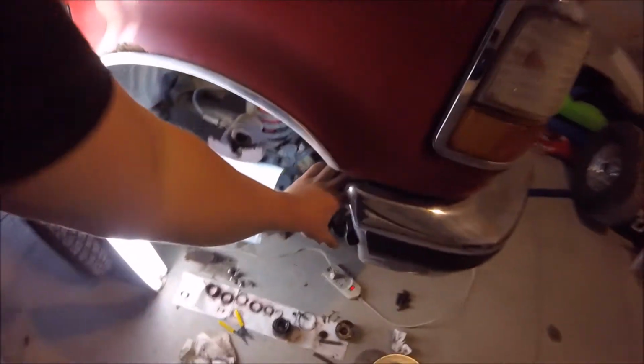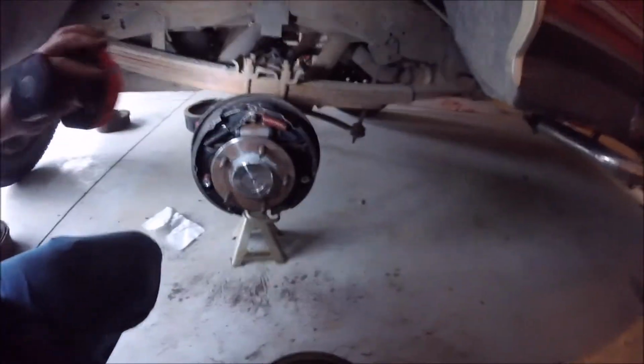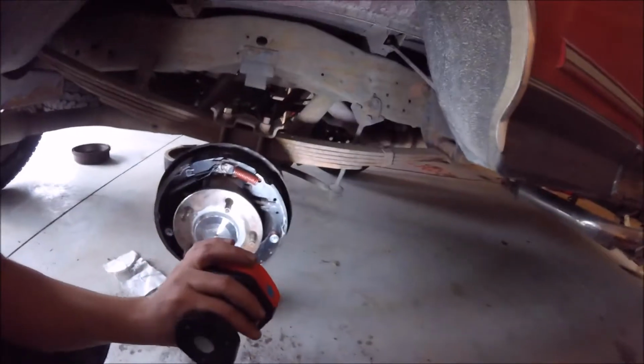And actually, let me go grab my little work light my brother bought me. Okay, so there you go. There's your drum brake.